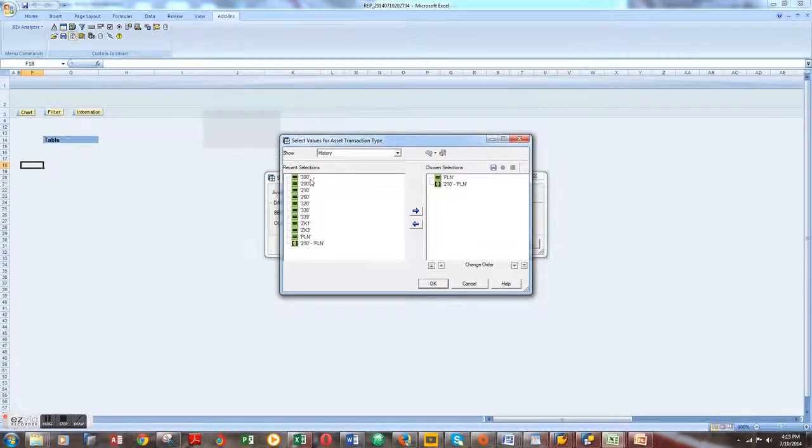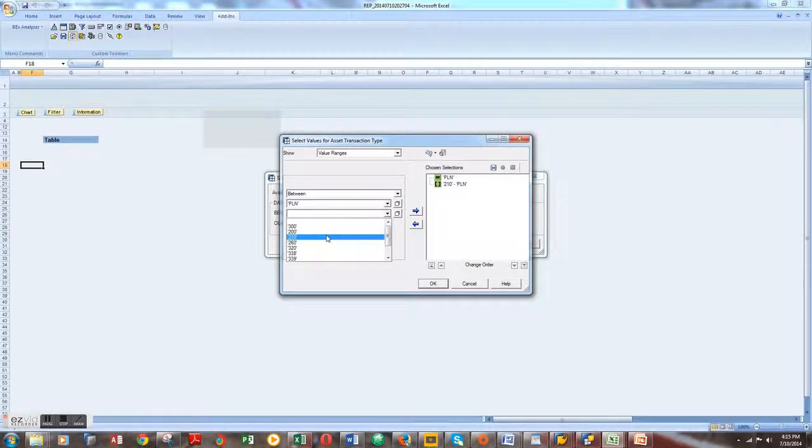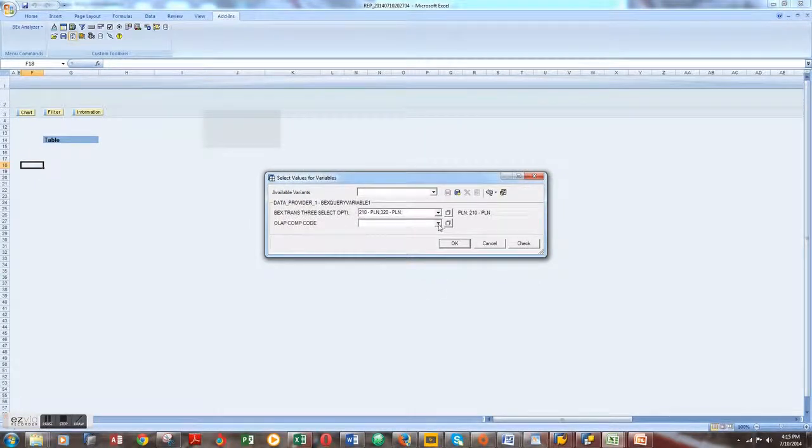There's a huge list of transaction types, and he can have single values or value ranges, so it gives a wide option. Say let's choose between PLN and 320 as the transaction type, and let's pop it into the right hand side.